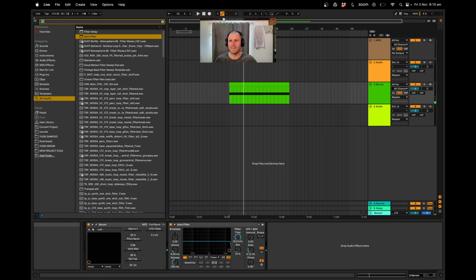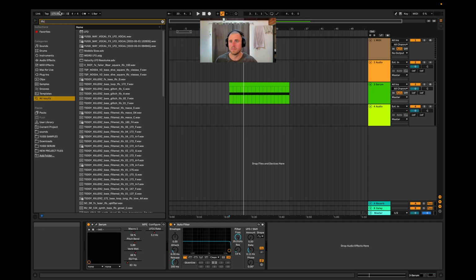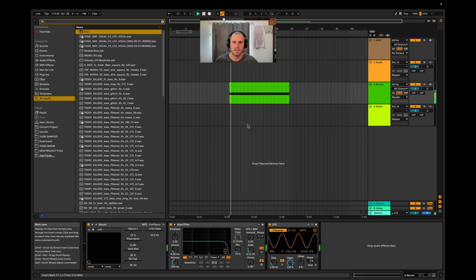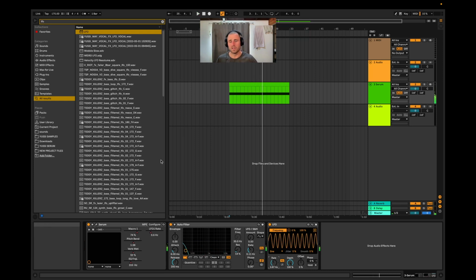You know, so you could add that with an LFO. So let's say we put the LFO on here, so it's just running like a normal sine wave. So we'll map the LFO to the frequency of the filter. Adjust the rate. You can do stuff like that.